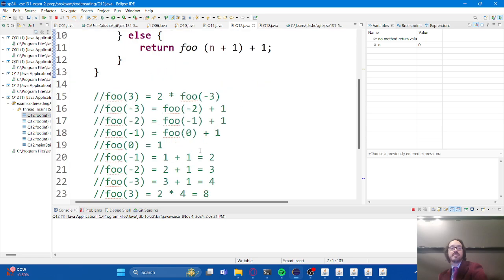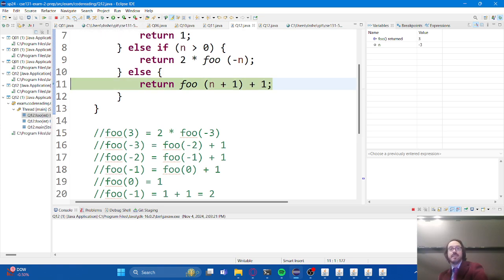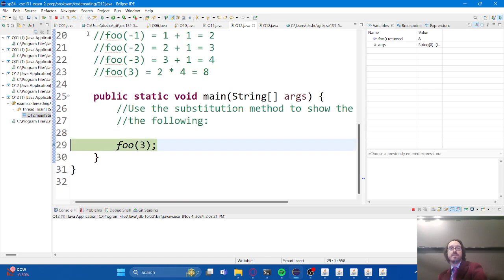Now I'm at the base case. Here I am at the base case. And then we work our way back up. The result for the value of n is equal to -1 is going to be 1 plus 1, which should be 2, and then 3, and then 4, and then finally multiply that by 2 to get us our 8. There's the 8.